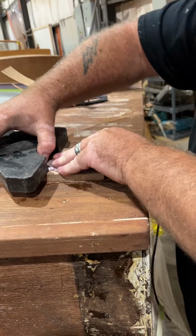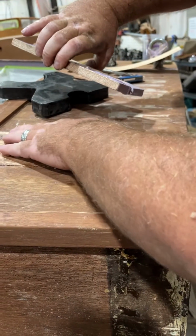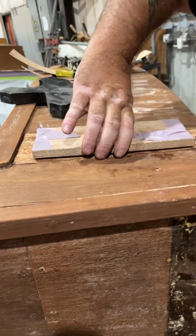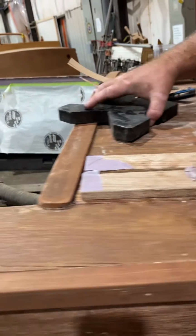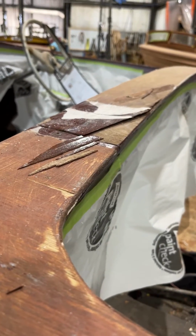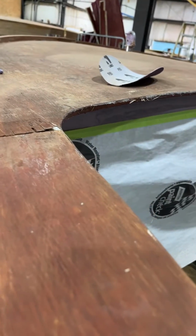We're working on, I should say Jeff's working on, replacing some of the veneer that was splitting off the boat. So we have a veneer that's an exact match to what's on your boat, and he's gluing that down. There was some split off the deck back here, and we got some that's split off the deck here on the arch. And we've got some that's going to have to be glued back down right up here on the deck, and some replacement to happen there as well.